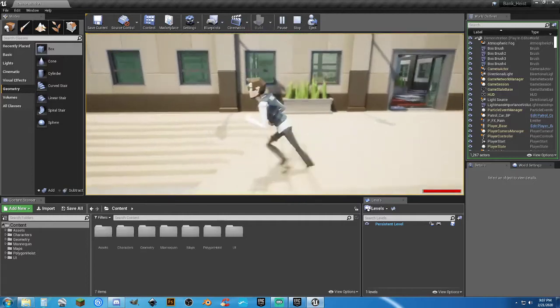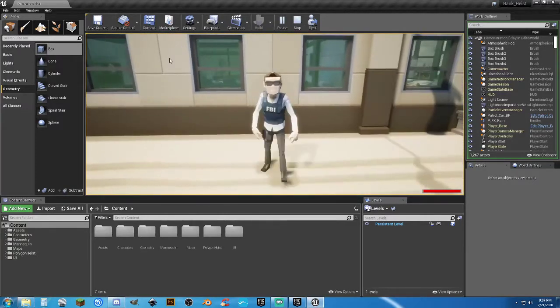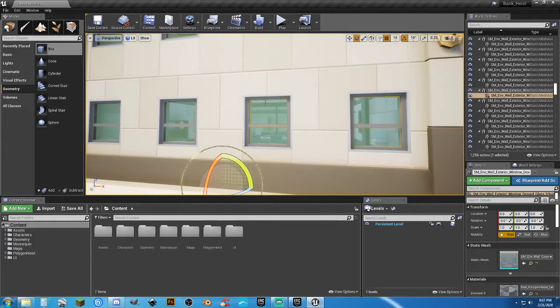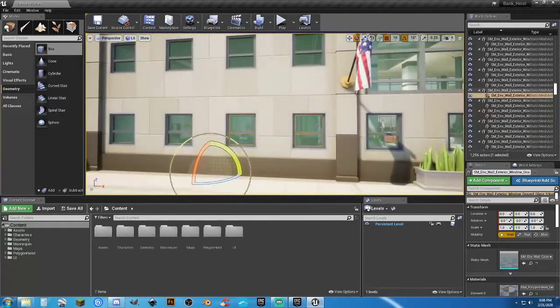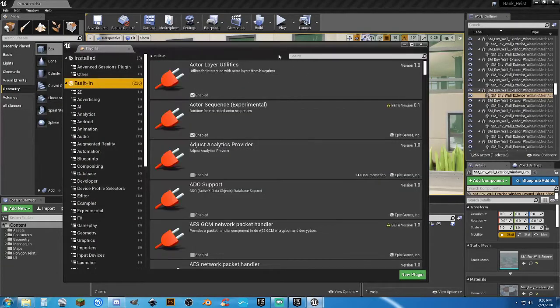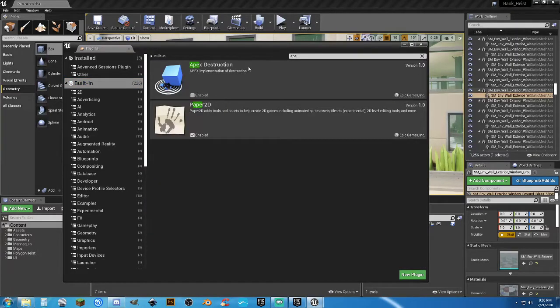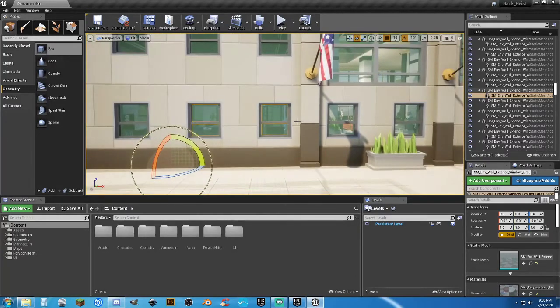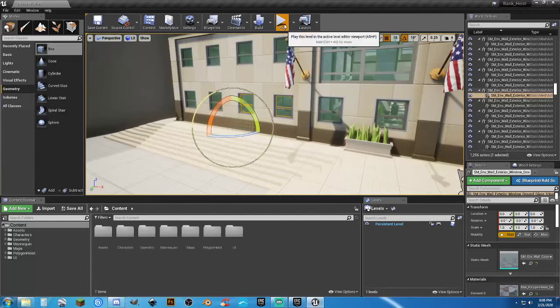If you were to turn on the individual windows, unfortunately, you see they're doubled up. So if you were to break this one, that one would break also, unless you actually went into their assets and separated the individual windows. That would be something you would have to do, and usually the plugin for Apex Destruction: just go into plugins, click on built-in Apex Destruction, enable that and restart, and then you'd be able to create destructible meshes out of those windows. That's what I would do if I was going to make them destructible.